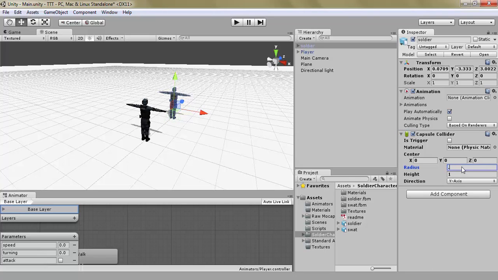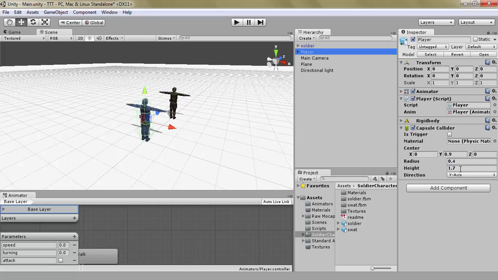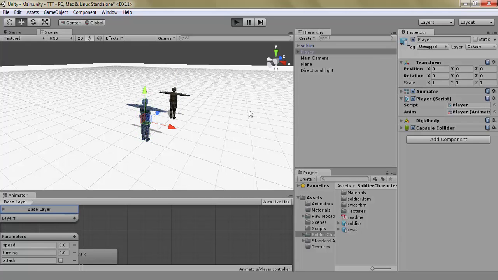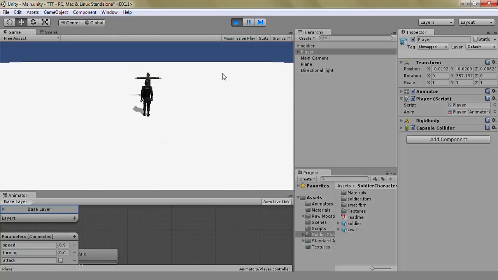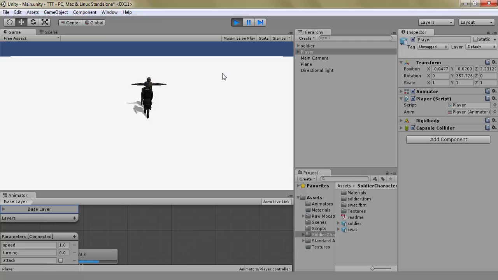Same, 0.4, 0.9, and a height of 1.8. So now you can see when we run it, we can walk and we collide. It's not that smooth of a collision, but we do collide. We can't walk through him anymore, and at a point we reach his collider and we can't move any more forwards.